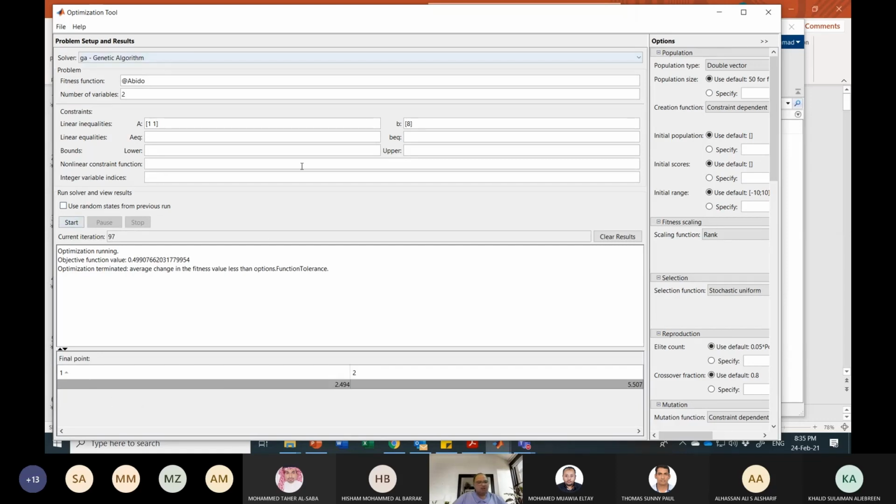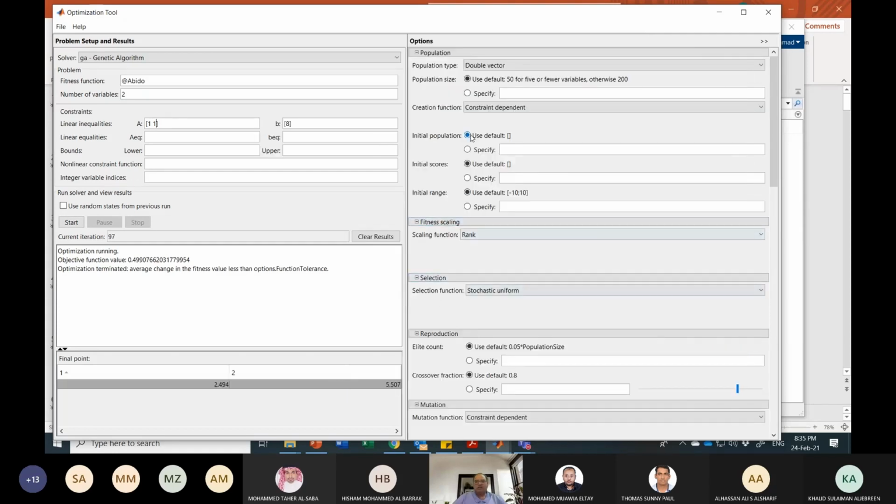So this is the graphical user interface here for the genetic algorithm, and as you can see, it's very straightforward. You can see here some of the variables that you either keep as default or specify. And you can use a default initial population.